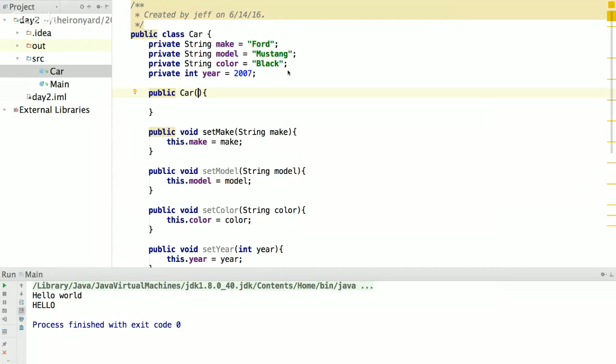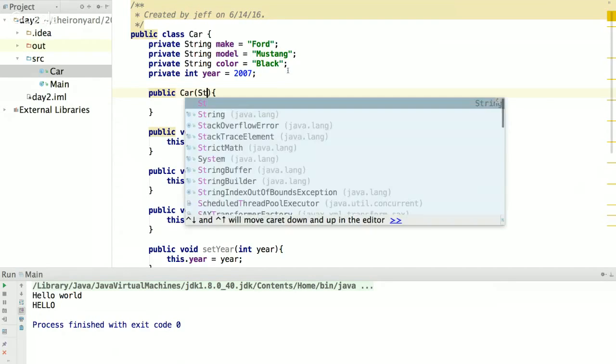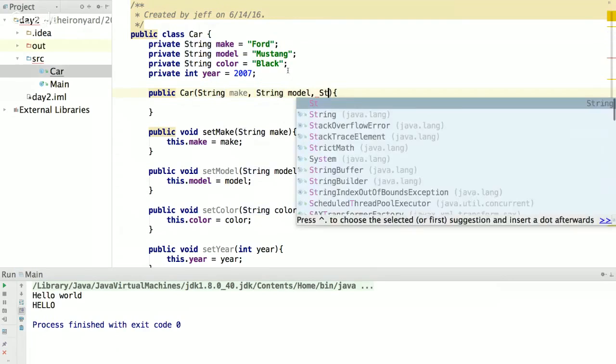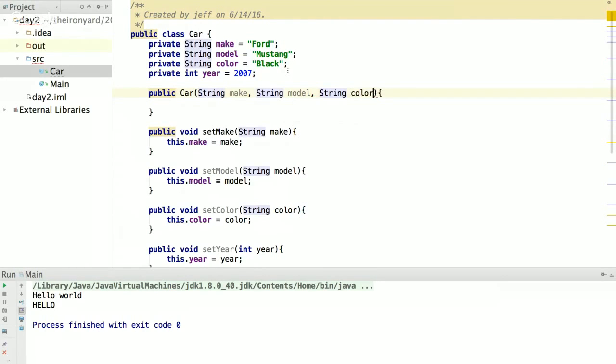So what we're actually going to do is accept all four of these as attributes coming in. So we're going to do String make, String model, String color, int year.